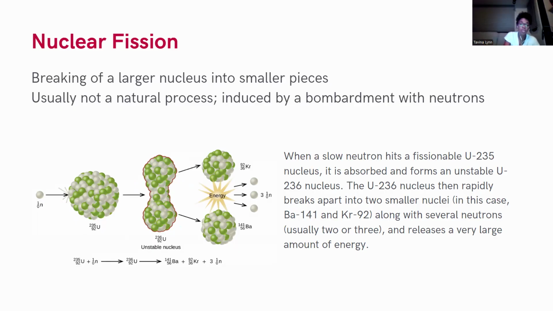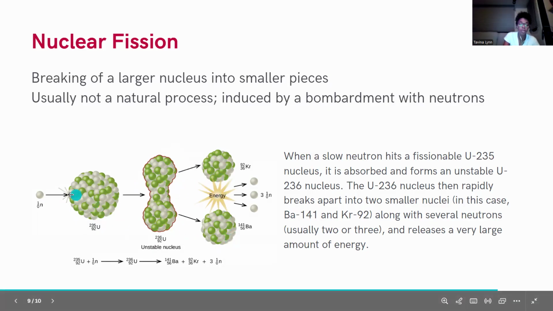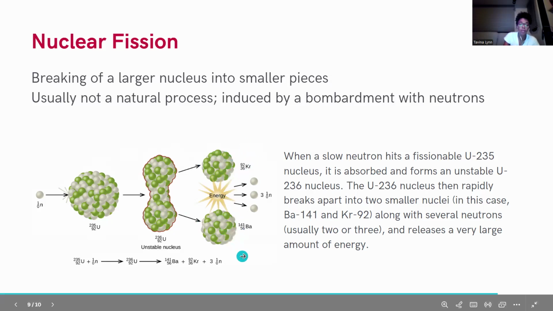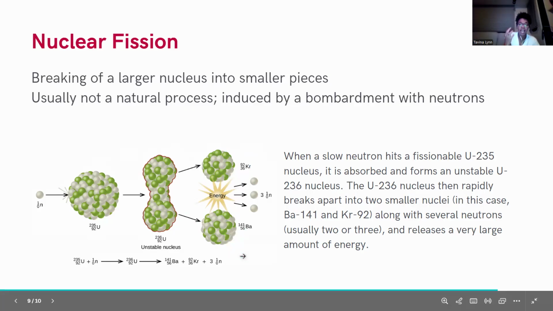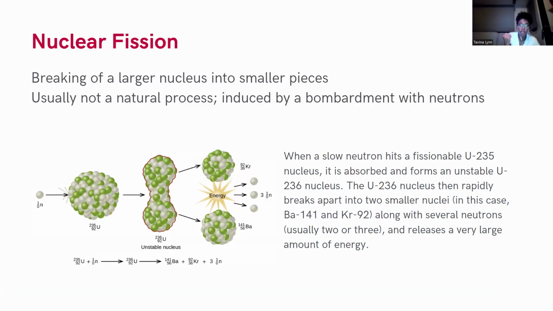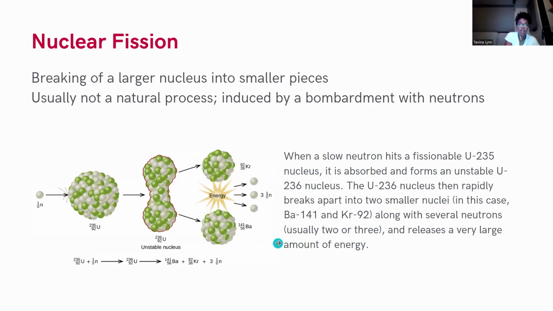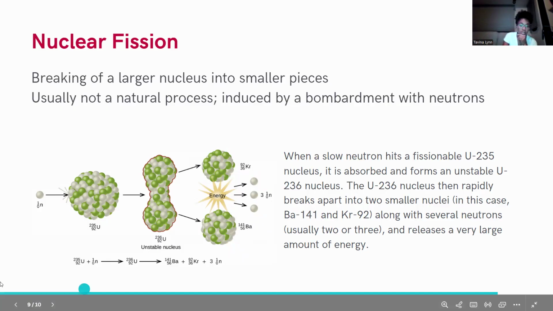And as a result, when it splits apart, it forms two new nuclides. So you literally go from uranium-235 to uranium-236, which is unstable, so then it splits apart into two new nuclides, krypton-92 and barium-141. This releases a lot of energy, and it also releases three neutrons. So fission is literally about inducing a collision that breaks this particle up into smaller pieces.